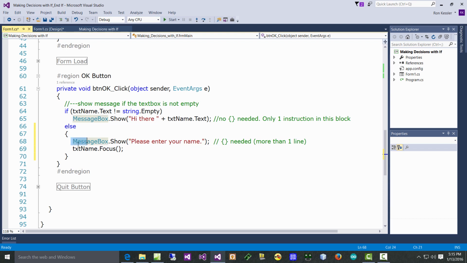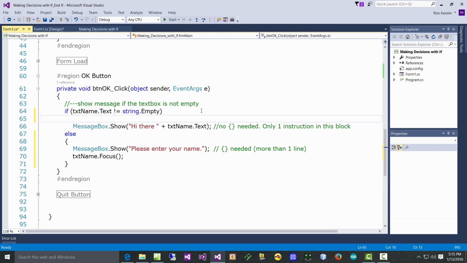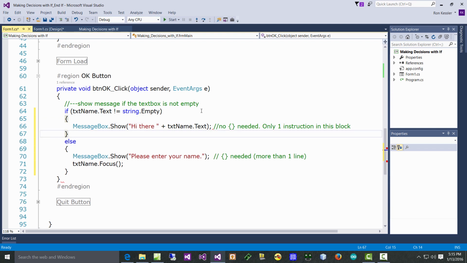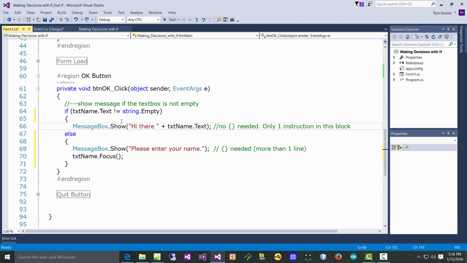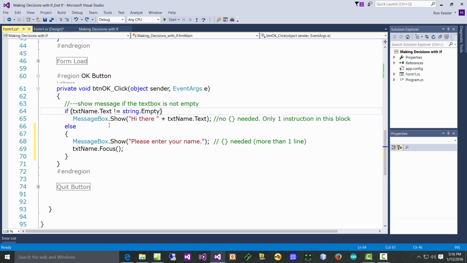Because I have two statements, 1, 2, I must use these curly braces to define that block of code. Up here you don't have to, but I could, and often I do, just because to me it looks a little cleaner and it helps me keep track of stuff. So don't be shocked if you see in my block of code I use these all the time, but you don't have to, and that's what I want to point out to you right now. I'm going to get rid of them so you don't get confused by it.